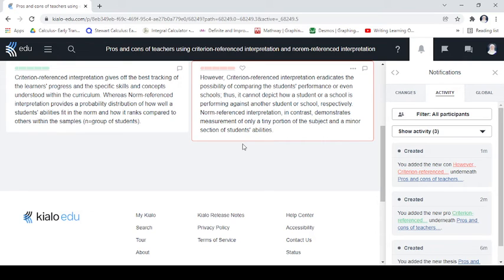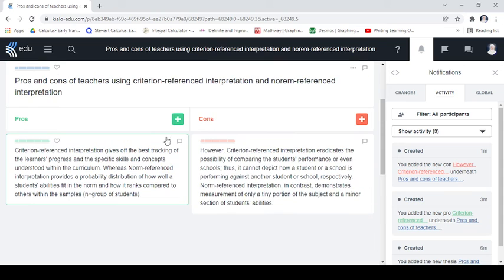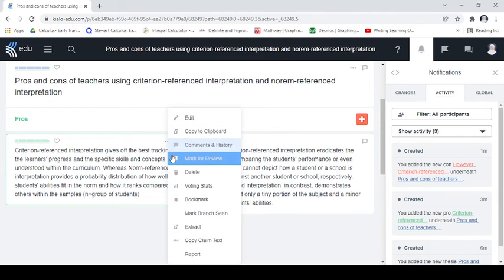Now, if you ever spot a claim that you think requires clarification, you may click the mark for review. Just click this button, and it will notify the author.